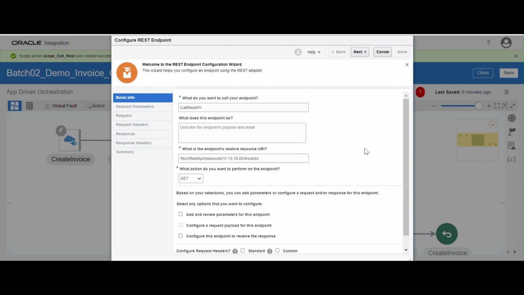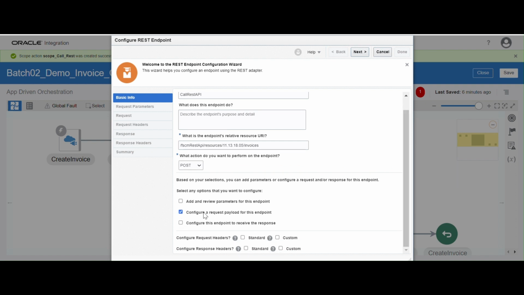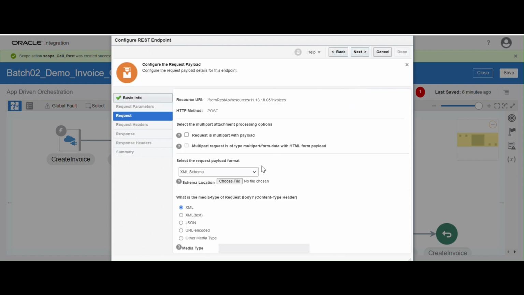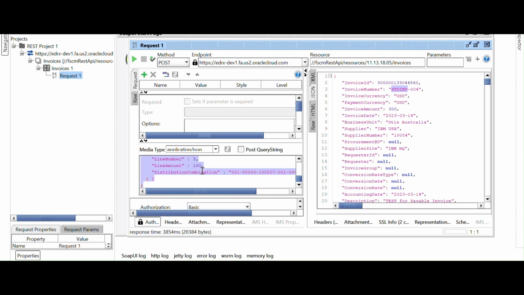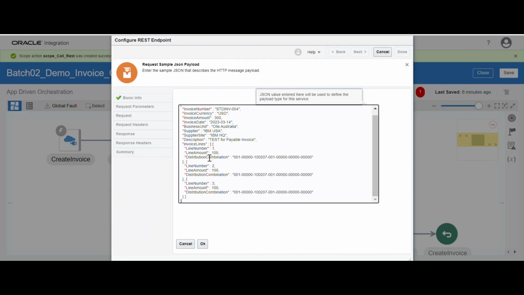So while creating a connection, we already provided the instance details. Okay, you should not give it with the instance details. Only we have to provide the REST service here. Okay, so let me select the post. Here also we are going to select the configure request payload and response payload. Click on next. Here we are going to select JSON sample. Click on inline. Again we are going to take your request payload. Click on OK.